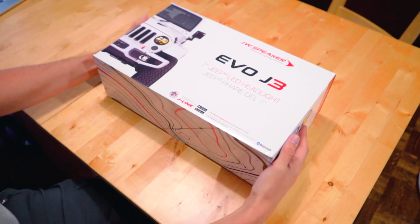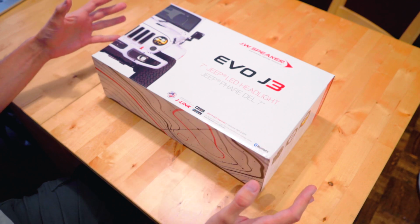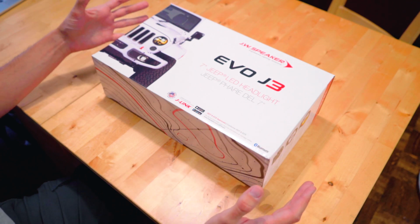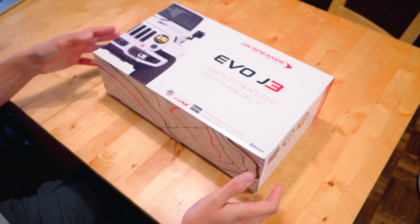Okay, so let's open up this box and take a look at the new headlights, what kind of options I chose, and go over the features. Okay, so first off, the box does look pretty good. Not to compliment a box, but they could have put these things in a brown paper bag and Jeep owners would be excited. Let's open it up.